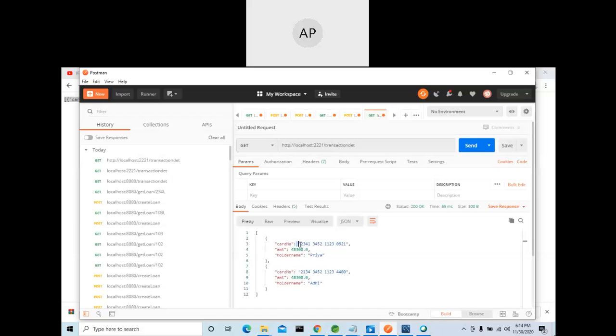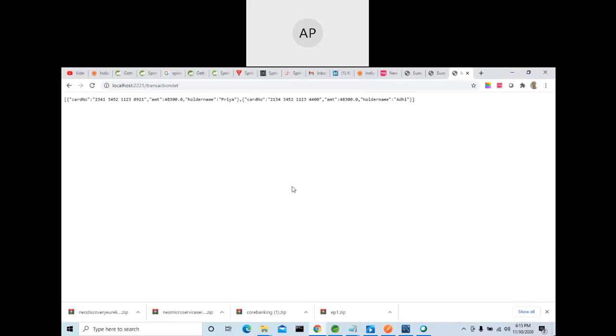So we are getting the information. From core banking, we are not directly using credit card. We are going through the Eureka server. In the same way that you use EJB, which has a registry, here also it is the same. It's simple. Bring up the Eureka server, register all your microservices there, then from the client side use a REST template and you get the information. So now you no need to build the entire application as a single web application. You can have your modules in different microservices and collaborate.